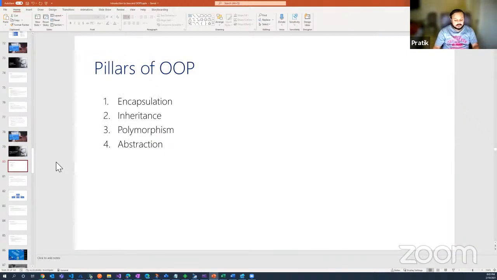For that, we need to understand that when we are doing object-oriented programming, what are the pillars of it, or what are the major benefits or style of coding that it is bringing to the plate? So there are four pillars of object-oriented programming: encapsulation, inheritance, polymorphism, and abstraction. We'll be looking into each one of them in detail. We'll first look at a simple theory as to what exactly each of these pillars means, and along with the definition, we'll also be coding. We'll be seeing how exactly these concepts manifest in the Java programming language.